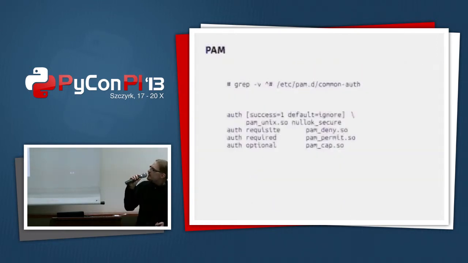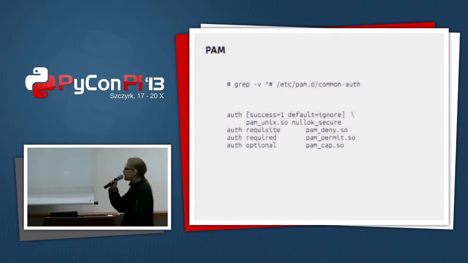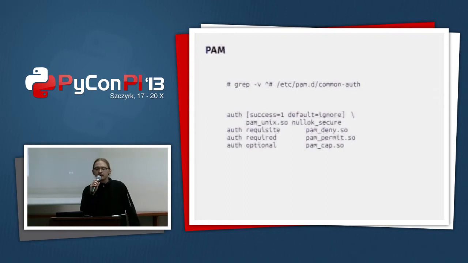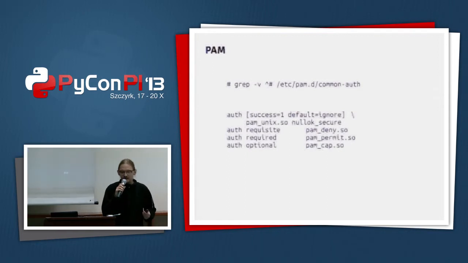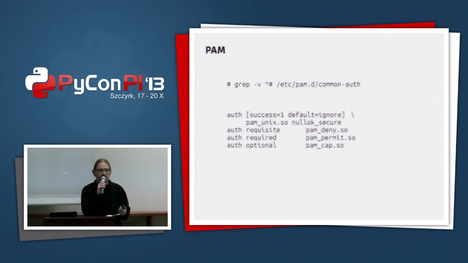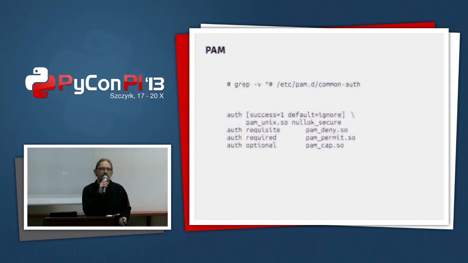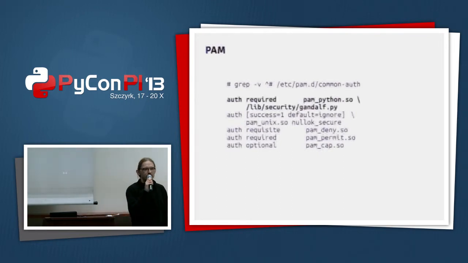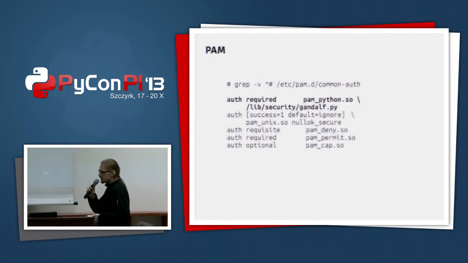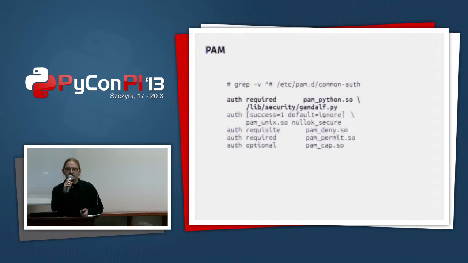This is an example. The PAM configuration comes straight from Ubuntu 12.04, but with the comments stripped. Basically, it implements the policy everybody knows and is familiar with. It is checking the user's password in /etc/shadow. So let's modify it a bit. Let's add a simple Python script straight into this authentication process.